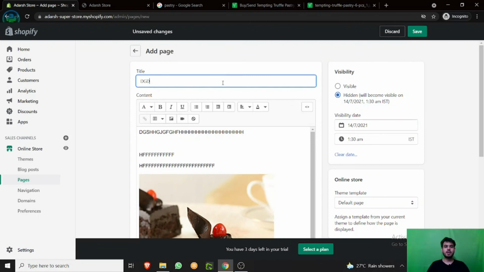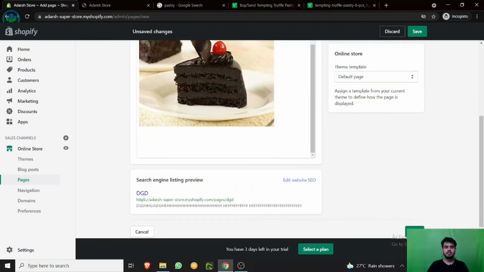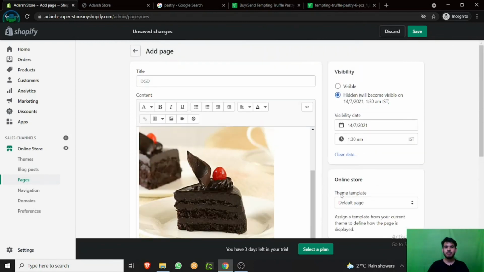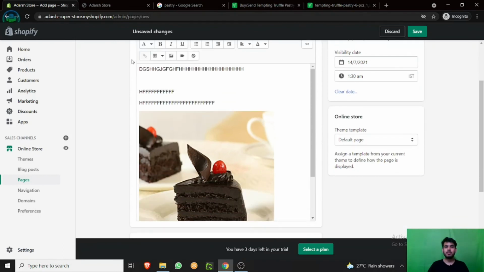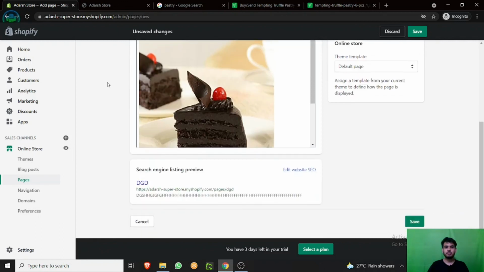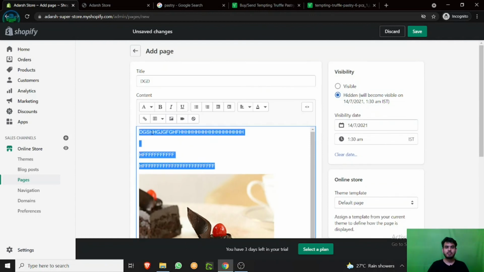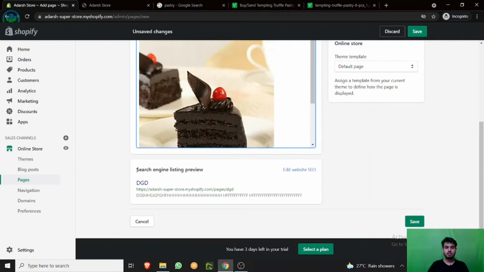You can give it a title like this. And this is how your page will look in the search engine listings. If you create your page while keeping SEO in mind, your page will help your website rank on search engines, and you can get organic traffic from search engines. So this is how your page will look. See, this option, HTTPS, this is the website, this is the URL of the page. This one is the title, and this is the short description of your page.